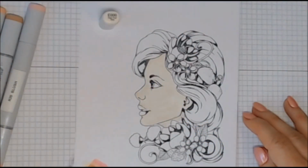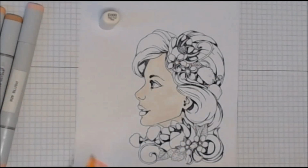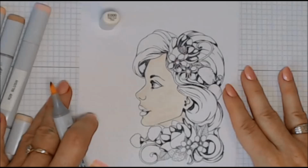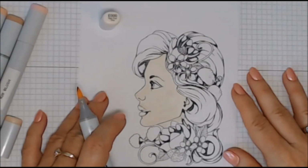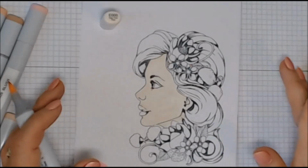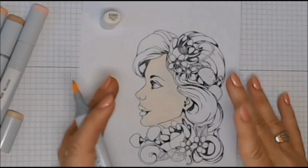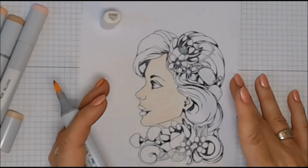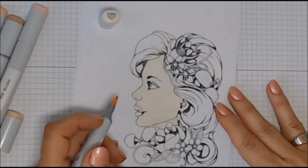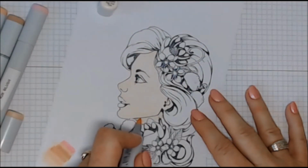Now I'm coming in with the E00, which is just the 2 zeros, and I'm going to start figuring out where the shadows are going to be. And what I'm going to do is come in and add some slightly darker colours and just keep building and building and building. I think where some people go wrong with Copic colouring is they try and get it done all in 1 or 2 hits, and you really need to come back and keep blending over and over and over again. So I'm figuring out where the shadows are.